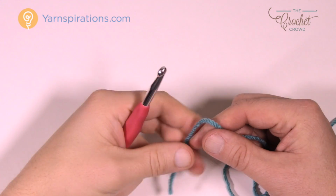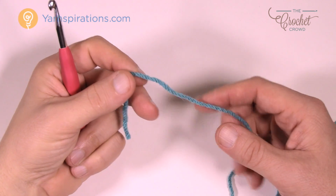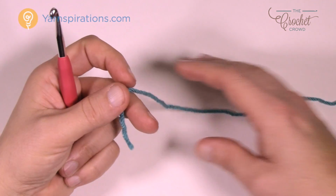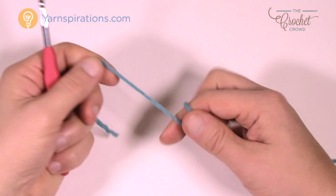So let's begin. You're going to need Caron 1-pound yarn as it states in the pattern, and I want you to kind of follow that pattern because it gives you the indications on how to turn the pattern and what to look for when you're going to work on this. So what I want you to do is grab your Caron 1-pound and a 6mm size J crochet hook today in order to play. Let's create a slip knot to begin.